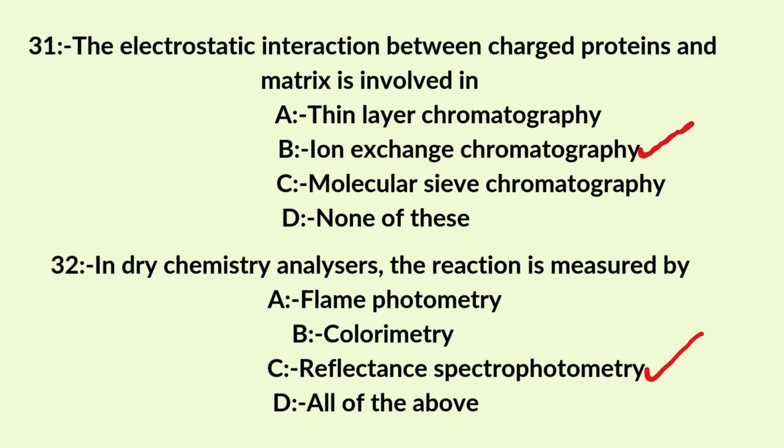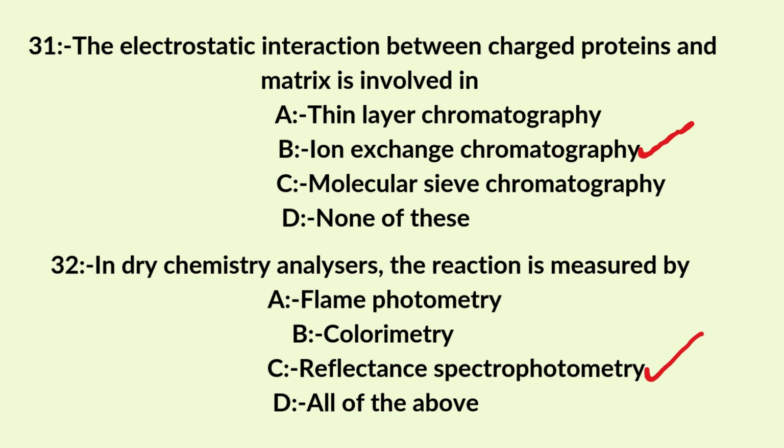Next one, the electrostatic interaction between charged proteins and matrix is involved in, options: thin layer chromatography, ion exchange chromatography, molecular sieve chromatography, none of these. Answer is ion exchange chromatography. So, as you all know, chromatography means the separation of components, isn't it? So, the electrostatic interaction between charged proteins and matrix is involved in ion exchange chromatography.